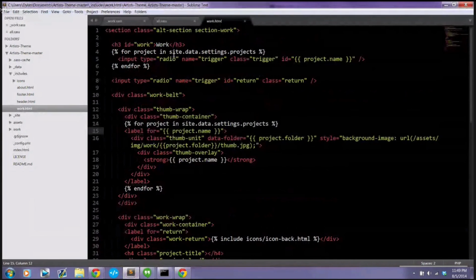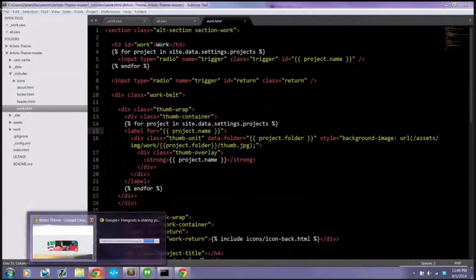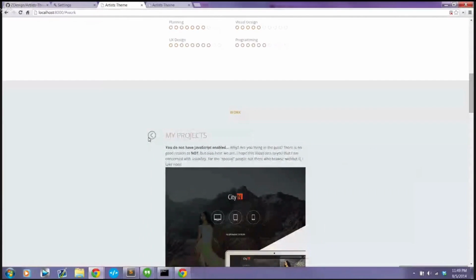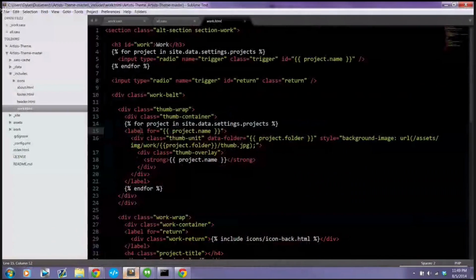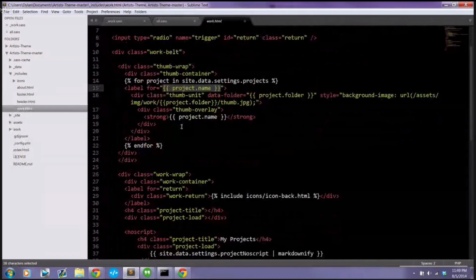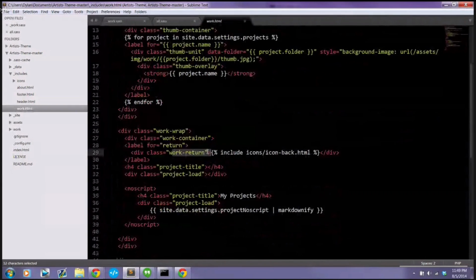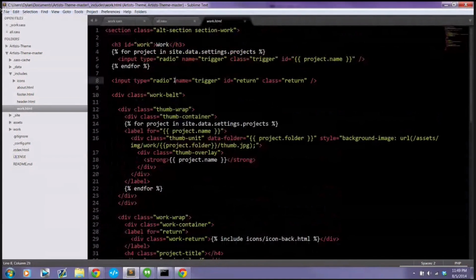So basically, when you click on each one of these, it will select the radio button that has the same ID as whatever this for attribute is. Yes. And I've also wrapped this back button over here with a label that corresponds to the extra radio button here, right?